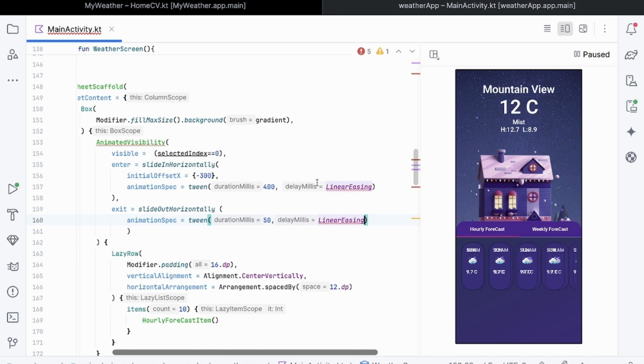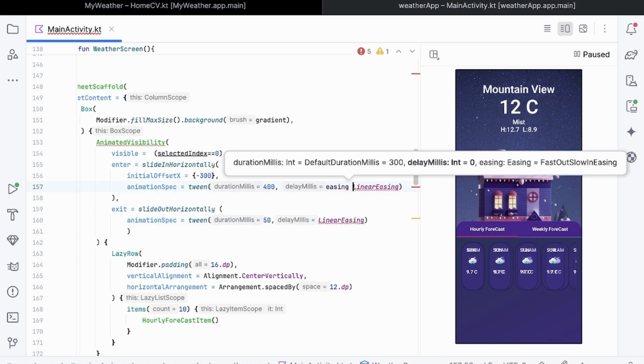What is missing? Easing equal to linear easing, fine.